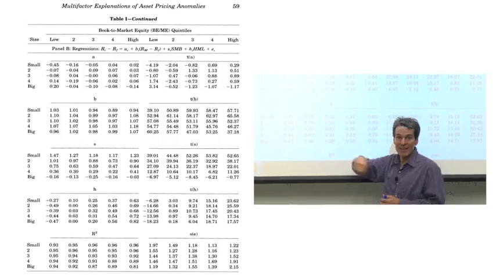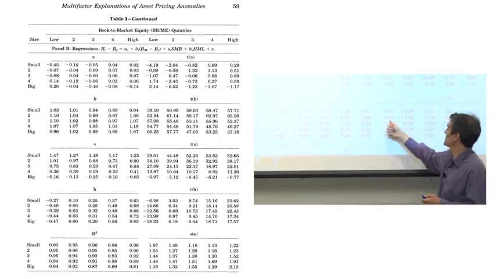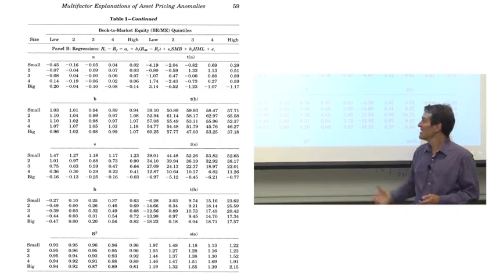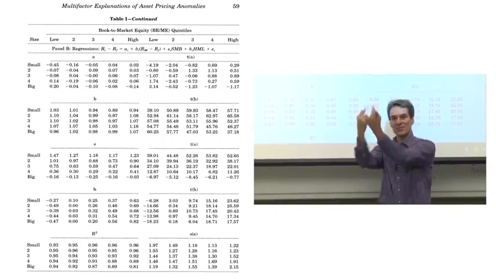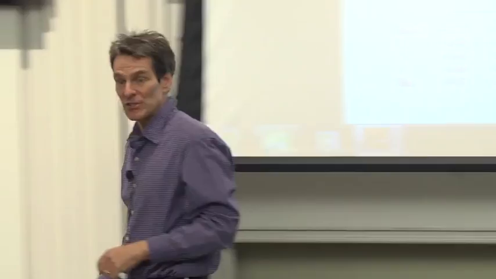The S's rise from minus 0.25 to 1.18 as we go in this way, that regression coefficient goes up. And the H's rise from minus 0.27 to plus 6.3. As we run that way, the H coefficients go up. So this is showing you in detail where the expected returns were higher in that direction and that direction. We also see the betas are higher in that direction and that direction.